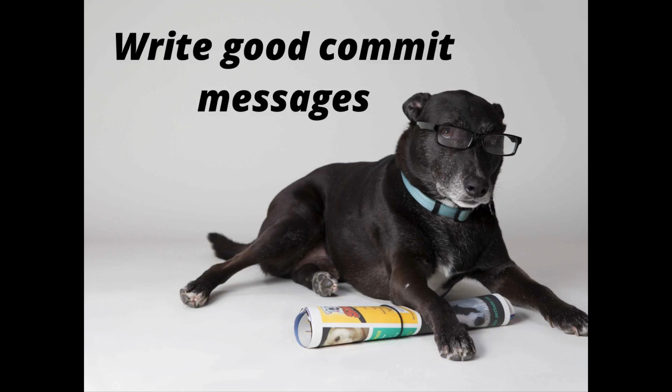And there's a few things that make a commit message a good commit message. It should explain what the change is and why the change was made. It should also go over what caused the problem in the first place and what its consequences were. And it should explain how you're solving that problem, but only if it's not obvious. So if you're fixing a typo, you don't have to go into super long detail explaining why and how you're fixing that typo. But if you're solving a complicated over-memory usage or something like that, then you should write a longer commit message explaining what you did, why there was a problem in the first place, and how you fixed it.